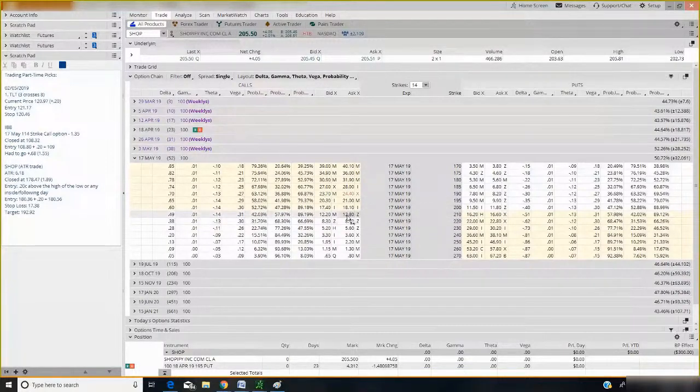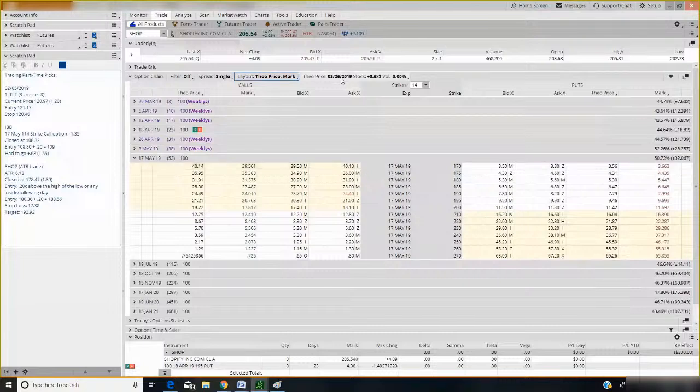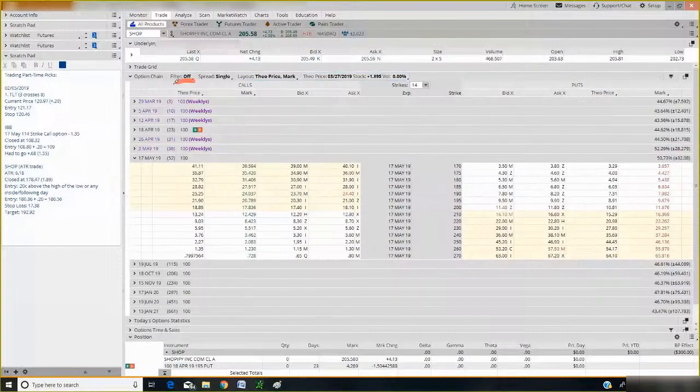And you would have, now, from then, remember, this gives you the price. I'm not saying you would have traded Shopify. Then you need to do what we did earlier. You need to go to your theoretical pricing model, and you need to say that if Shopify goes up $1.89, what is it going to be? In this case, it would be 13.